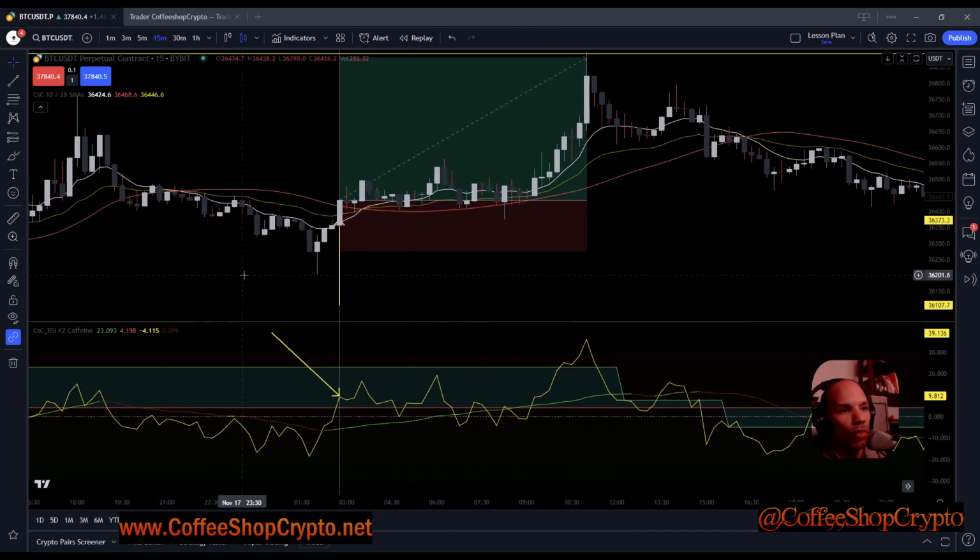So more than once you get entries for long positions, okay? More than once. So I entered once here, right? Then the price comes down. It goes inside the bars. It doesn't touch the red one. Inside the moving averages, it doesn't touch the red one, right? And then it breaks back above that white line. Okay, it just broke above the white line, and that's one of the rules that I need to have, right?